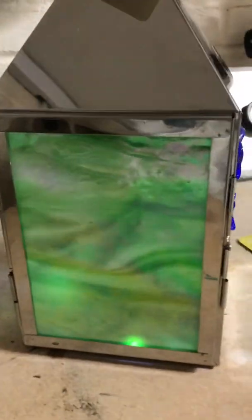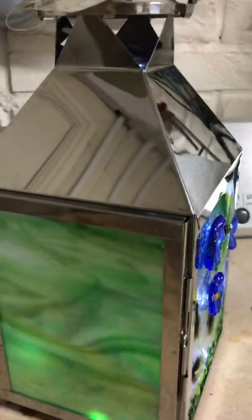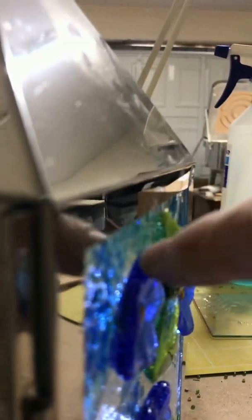And this is just to show you how nice the back door is as well, which is just ordinary plain cathedral glass, which I really like. So anyway, if I can just bring the camera around, it'll show you how far the flowers sort of stick off from the surface. If I can just get it to focus there. That's it. So you can see that these flowers sort of stick proud of the glass, which is the effect I wanted, this three-dimensional effect.